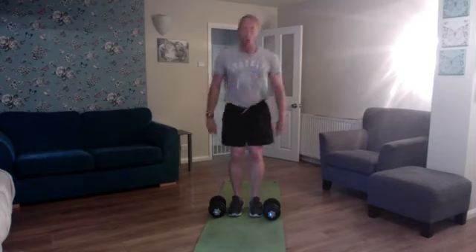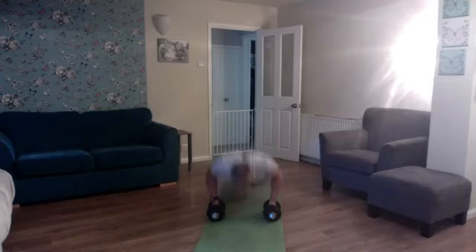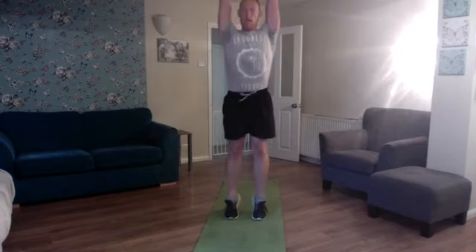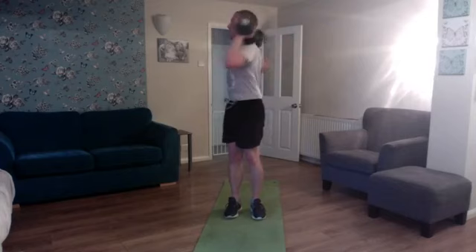We've got 6 rounds in total, one done, five to go. Three, two, one — let's go. Second round: squat, kick back, press up, come forward, bent over row, tricep kick back, lower down, dumbbells to floor, up on that stiff leg deadlift, bicep curl, shoulder press, standing on tiptoes, dumbbells down, rotate left, rotate right, elbows in and down — that's good, one rep.